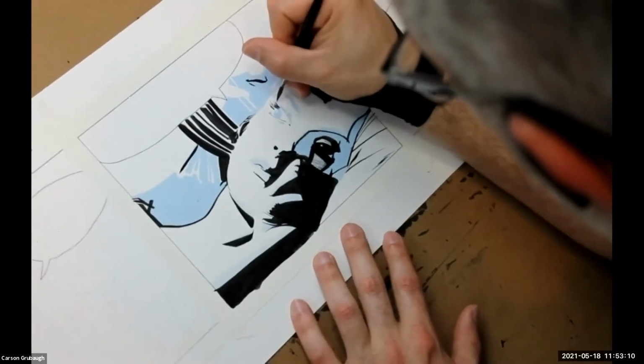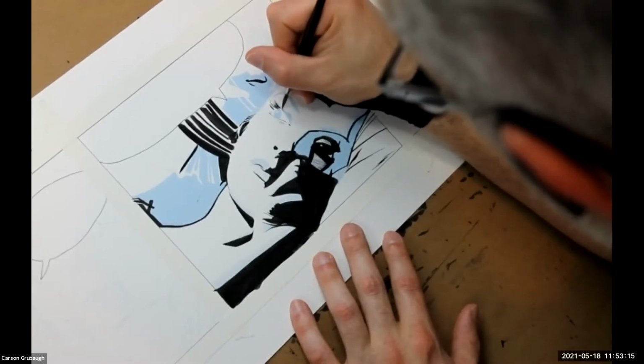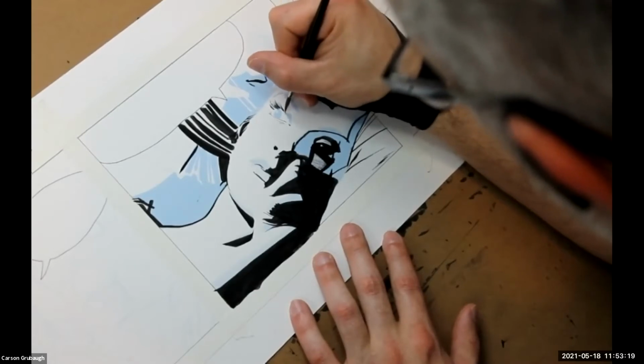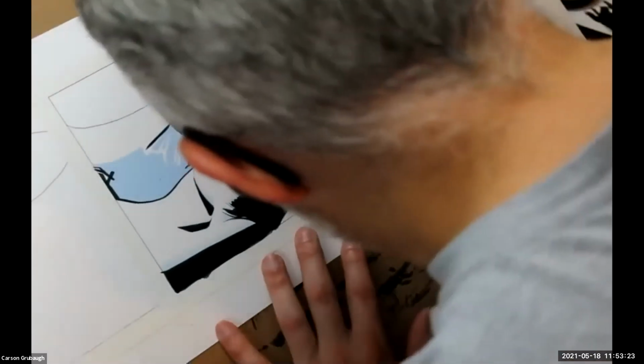This is the one that did my grab and go. It's very difficult sometimes to do this and actually hold a healthy posture. I'm very tempted to go like this.